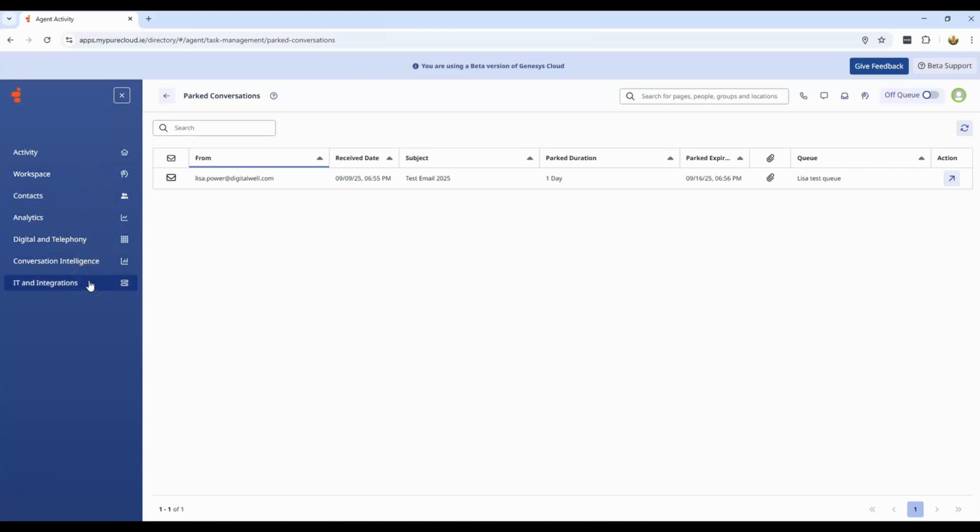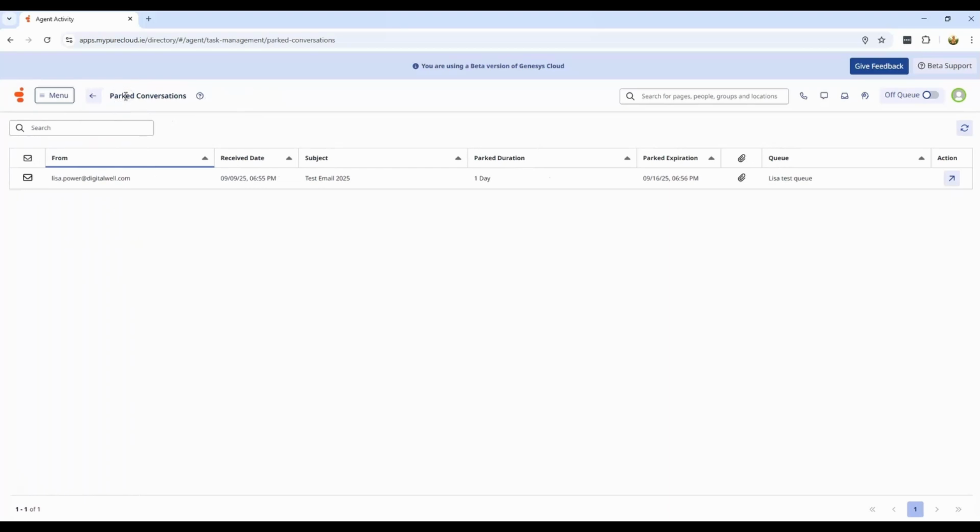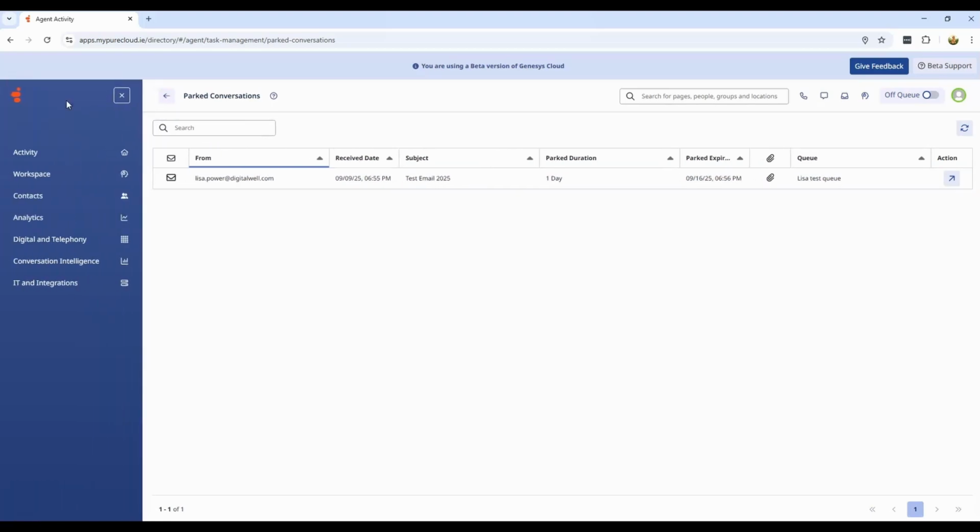There's also an option to close out the menu entirely. If you click on the X button at the top, it will close the menu. You'll have full access of the screen and will also still continue to have your little menu icon on the top if you do need to go in and search for anything else.